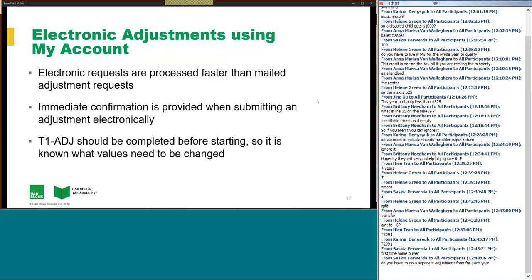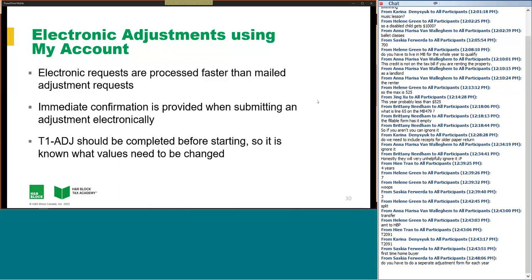But I will say I do a lot of returns electronically now because they are so fast. Now, when I say they're so fast, if I had been telling you this 2 weeks ago, I would have said with the CRA, even electronic adjustments are taking a really long time because they don't have staff. They now have, and this is part of the updates that I think are kind of breaking the system right now, an express adjustment system for electronic adjustments that meet their criteria. We don't know what their criteria are yet, but we know they have it.